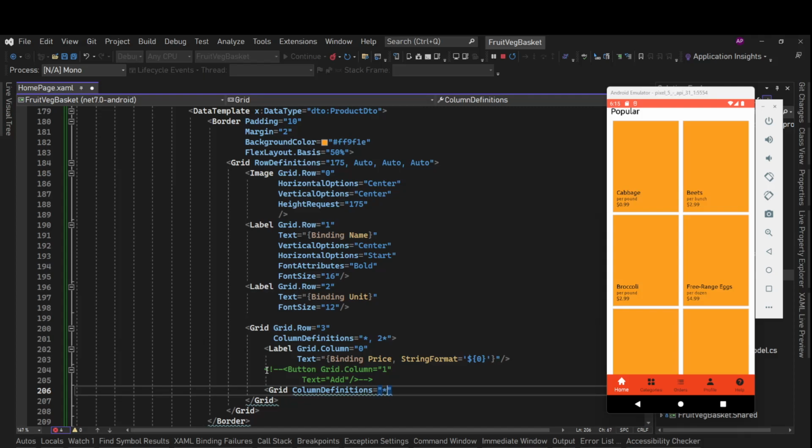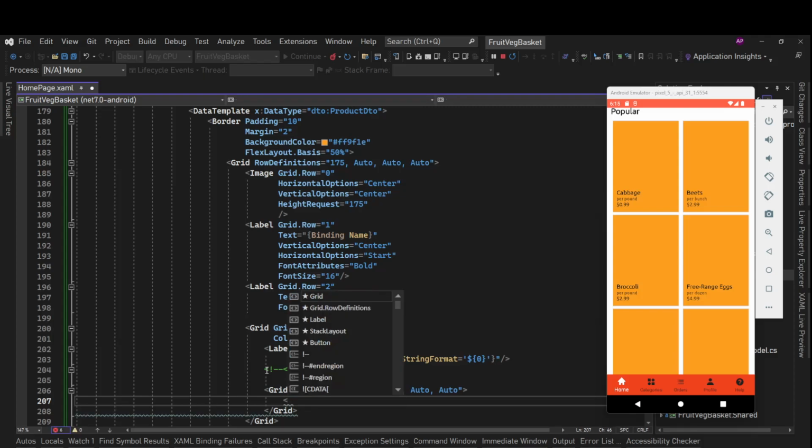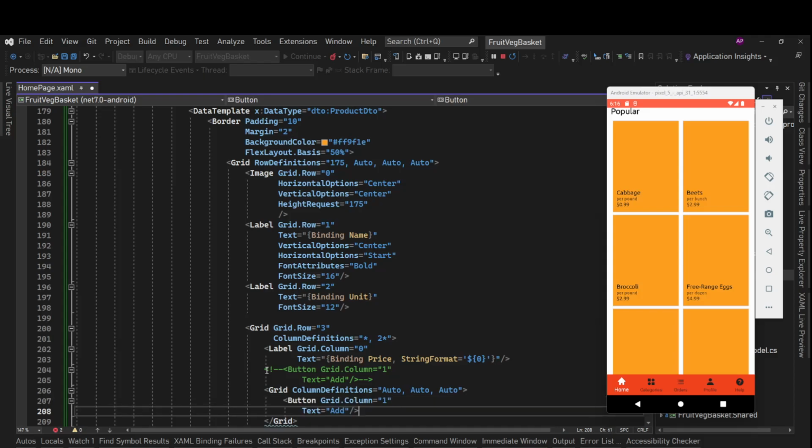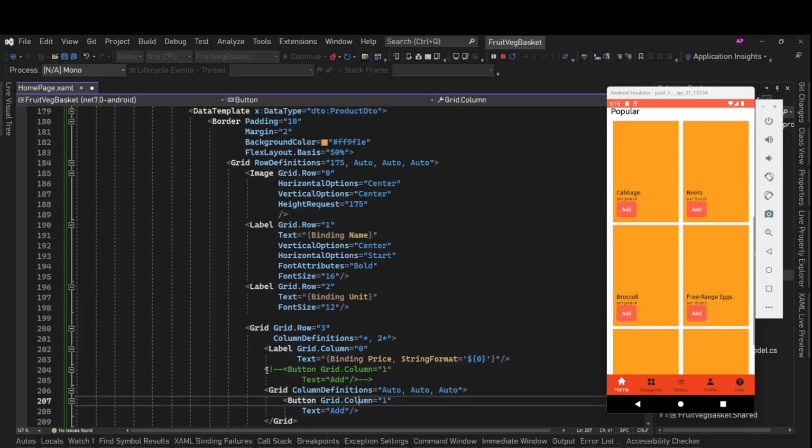Column definitions, we will have star, 2 star, or maybe let's have auto, auto, and auto, whatever screen space they can take. Okay, fine. Now in this definition, let's first add a button, which we already have something like this.